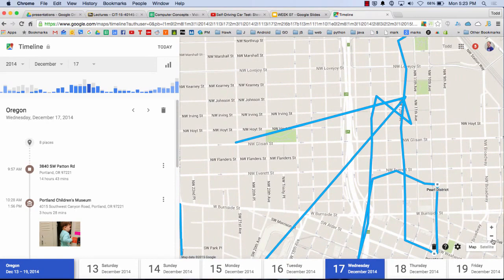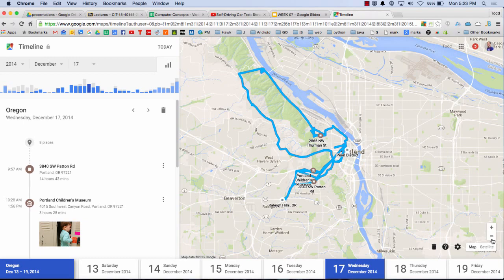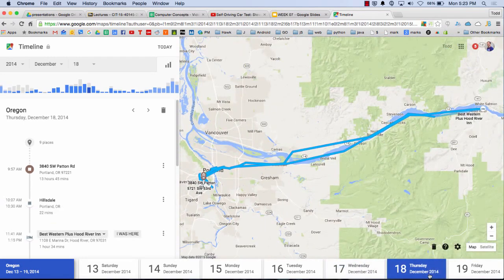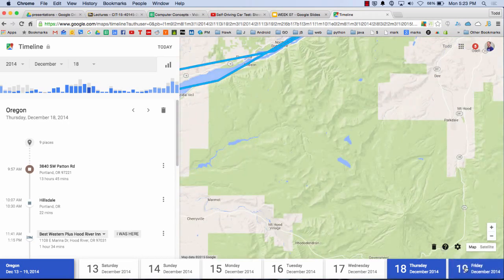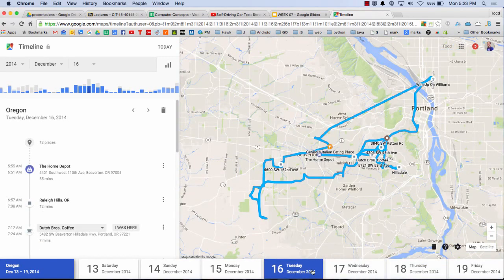Hello, big brother. Did you have your GPS on? Yeah, man, it's just all through my phone. I could see each day, right? Here's the day we went up to Hood River and saw my aunt. And then here's the day we flew back. That's nuts, dude. It keeps track of it because you have your GPS on. It's able to. Keeps track of it because I'm a movie star. What are you talking about? I don't know. It's just mind-blowing.